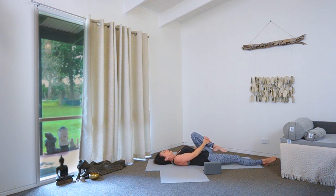And then when you exhale, we'll curl up again, leading from the lower abdominals. Lower the head down as you breathe in. Curling up on the exhalation and lowering as you breathe in. Continuing with this, moving at your pace. And then when your head comes back down this time, we'll meet here.